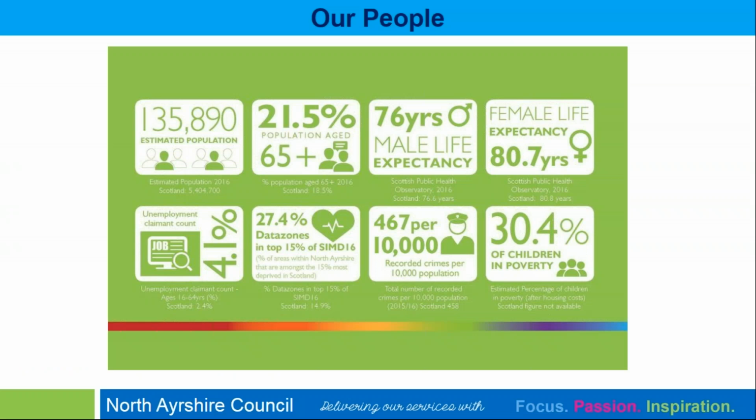My first few slides set some of the context for what we're going to be talking about this morning. I think it's important to understand the context in which we're working and what we're trying to address in North Ayrshire. This first slide talks about our people and gives you an overview of some of the challenges we have in terms of inequality: our below Scottish average life expectancy, our challenges in terms of child poverty, unemployment, and our ranking in the Scottish Index of Multiple Deprivation. So lots of issues that we as a community planning partnership want to address. Next slide.